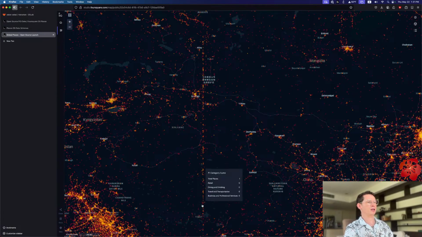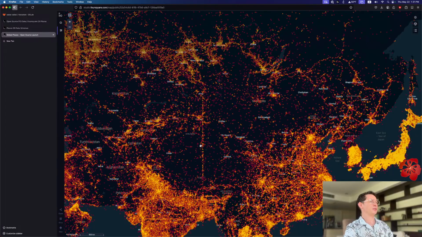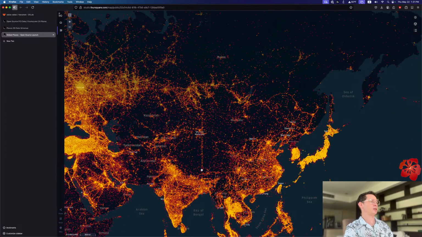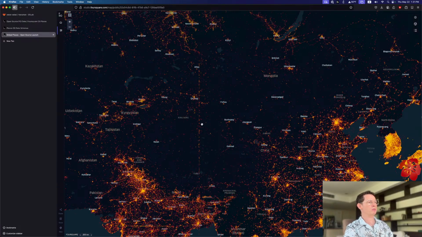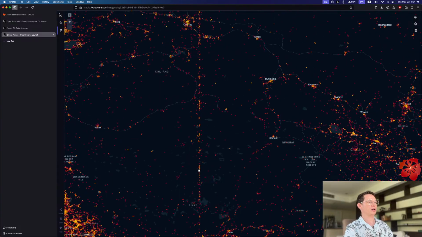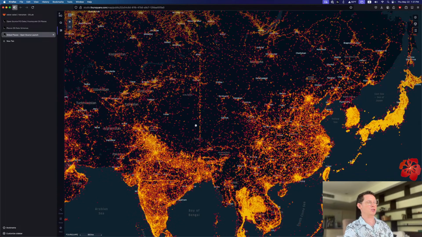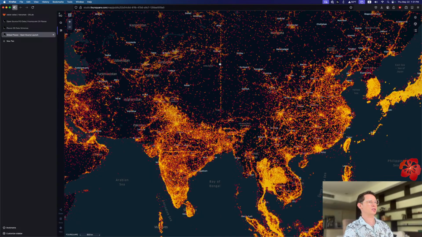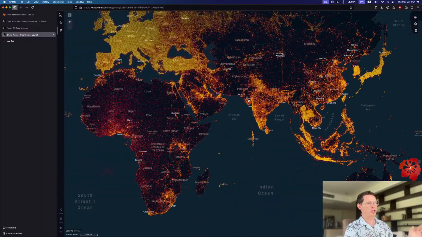Like here, there's a line going through Tibet and Xinjiang that is straight north-south. I highly doubt that's accurate. I'd be curious to see why that's happening, and that's a question we may be able to answer. If I had to guess, it probably has to do with a data import or something, where the latitude and longitude is not actually accurate. But we'll see.